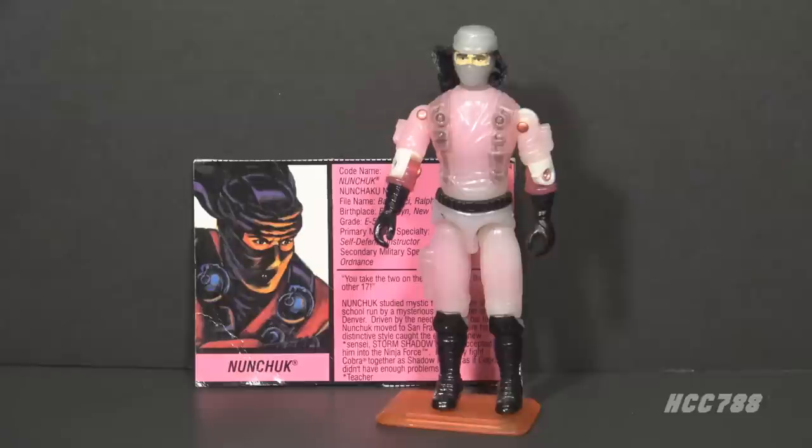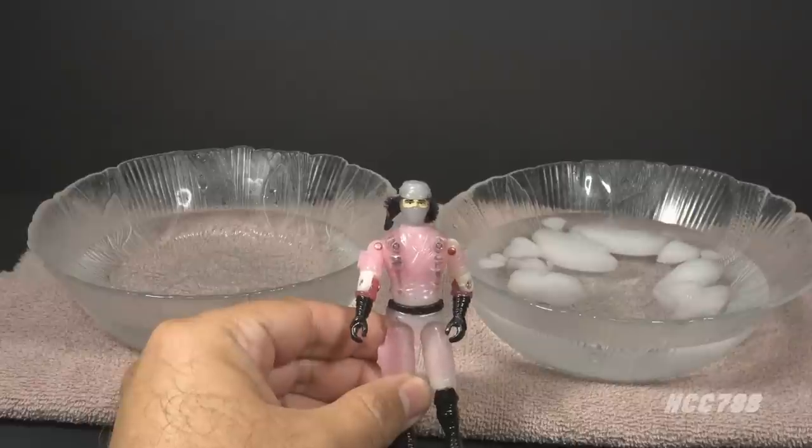The sculpt and design of version 2 is the same as version 1, but it is cast in a temperature-sensitive plastic. Inviso Power is supposed to mimic the ninja's ability to turn invisible. By placing the figure in warm water, the plastic would turn white. Placing the figure in cold water will turn it back to the original pink color. Let's demonstrate how this works.